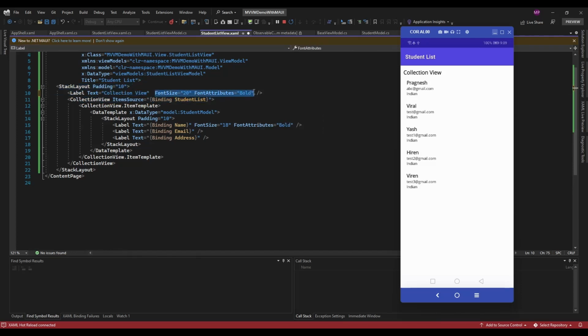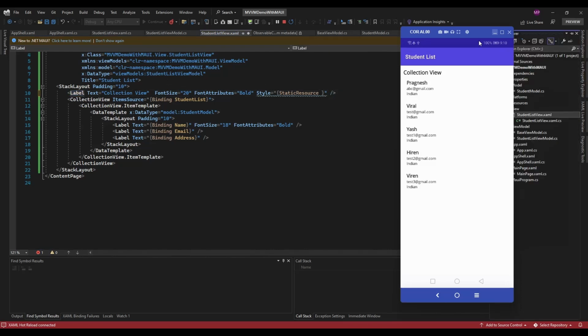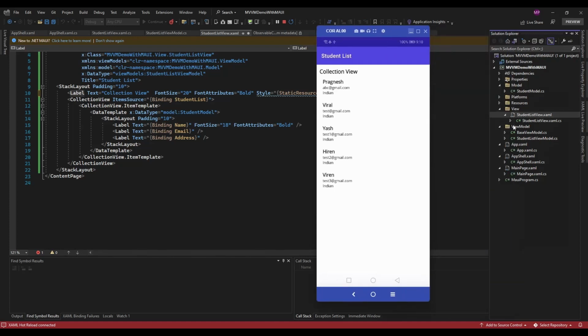If you add all the styles, whatever style is needed for a header, title, subtitle, here you can use a static resource and the name of any label style, so that you can add that style in the resources.